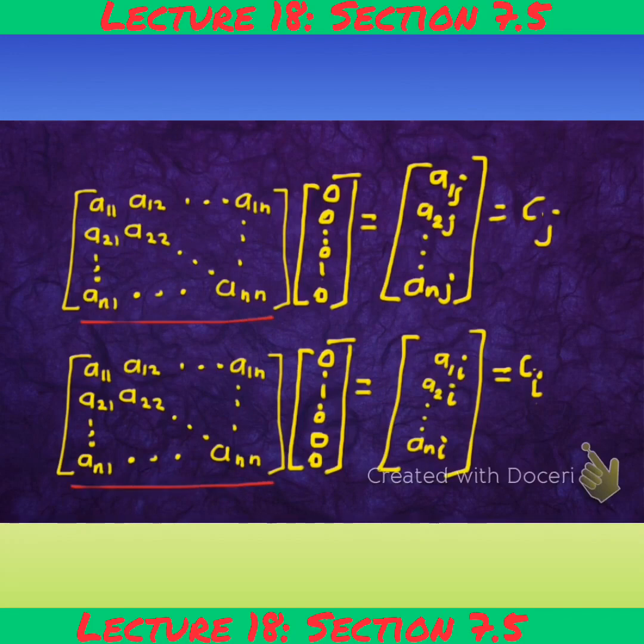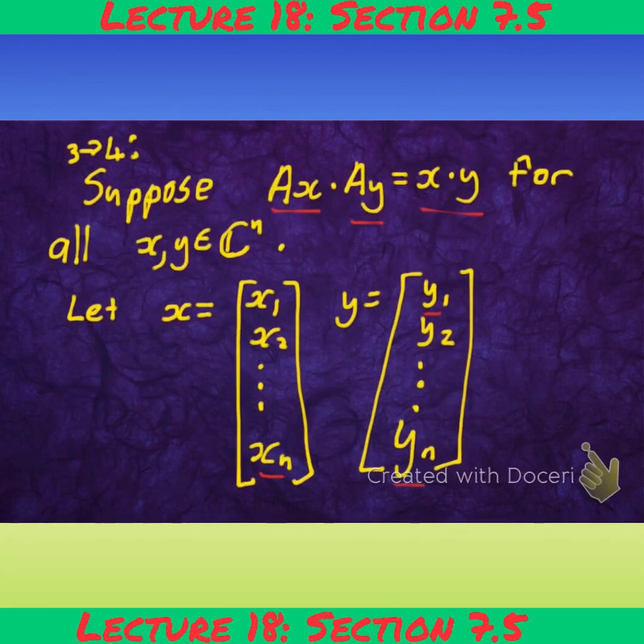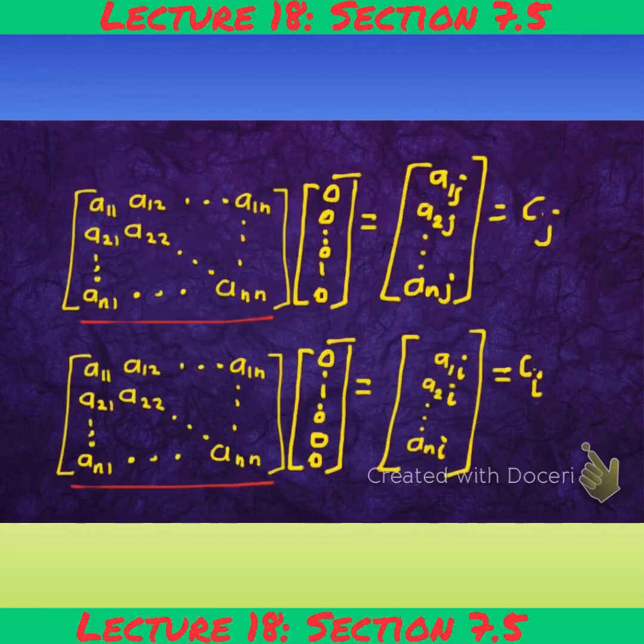All right, so taking the matrix A, I'm going to pick vectors x and y respectively in a very specific way. For the vector x, I'm going to pick x to have zeros everywhere except in the jth position. It's going to have a 1 in the jth position, and zeros everywhere else. That's my vector x. Now looking at my vector y, I'm going to place zeros everywhere except in the ith position. There I'm going to place a 1.